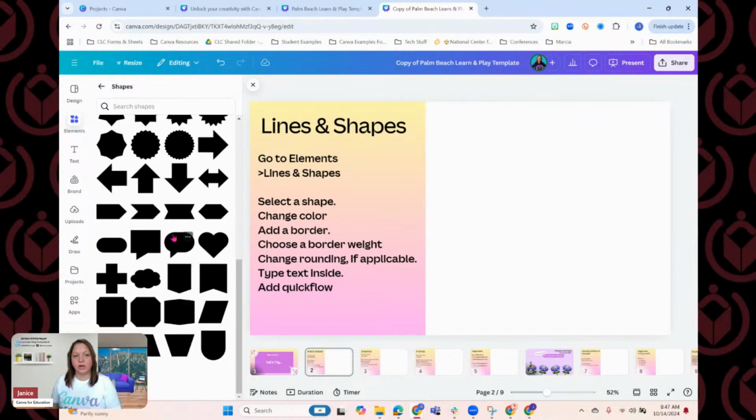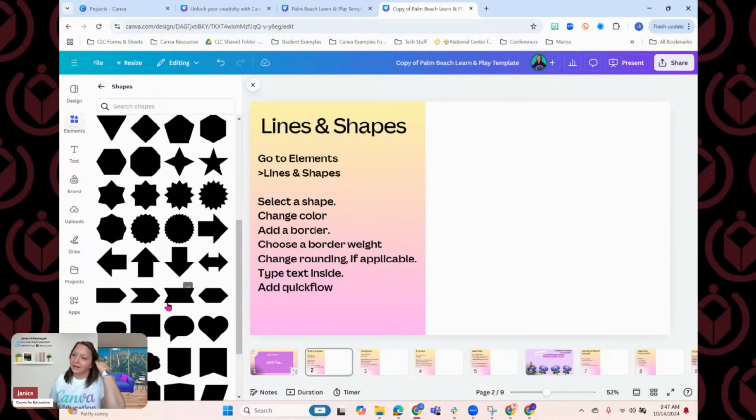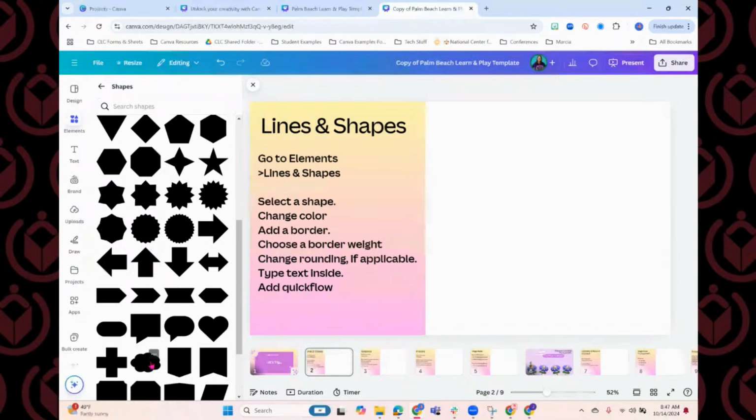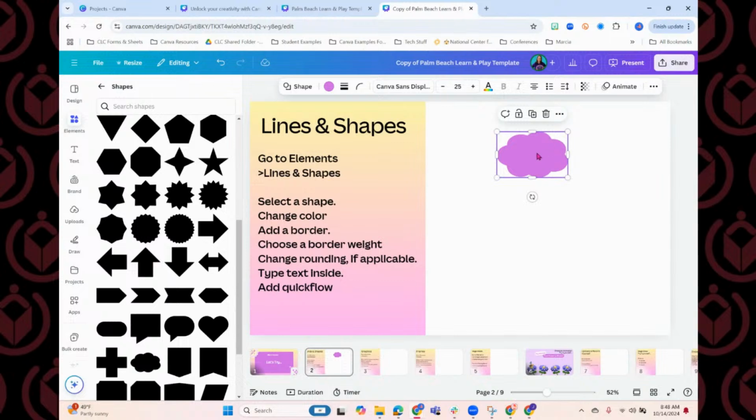Again, there's lots of great ones: speech bubbles, arrows, quick banners for things, all sorts of options. And then the next level advanced tip is a feature that's a little bit hidden in Canva. So if you add your shape to the page, and again, you can double click and type right in it, if you click on your shape, you also have a smaller floating toolbar here.